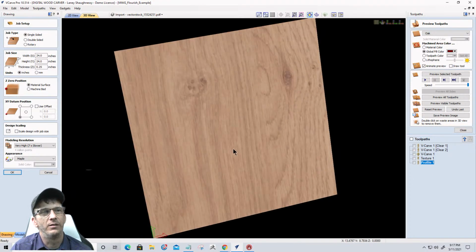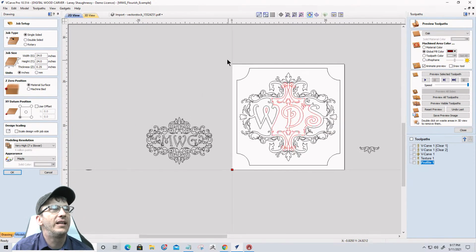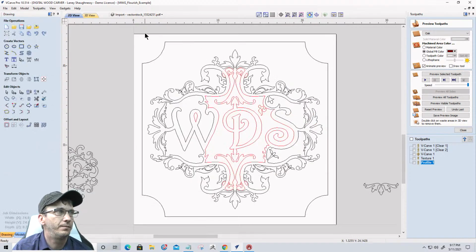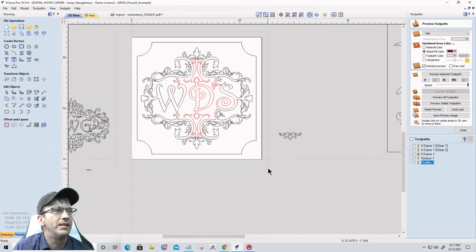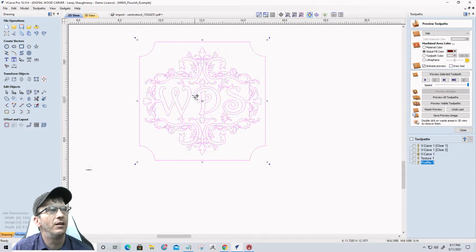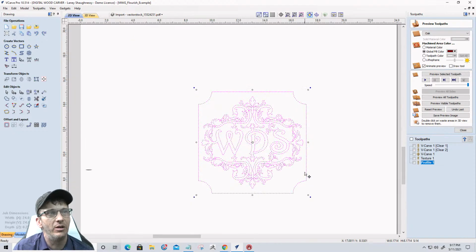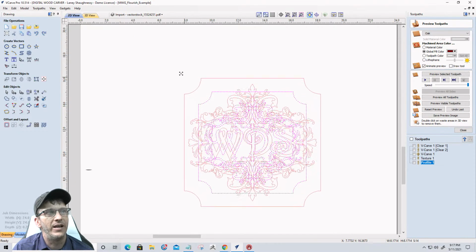The wall hanger, 1/4 inch material, but it ended up being 24 by 24. But the great thing about it is, it is scalable, right? I can make a little small thing or a little big thing. It's got a square aspect ratio to it in a sense because of the frame border around it.